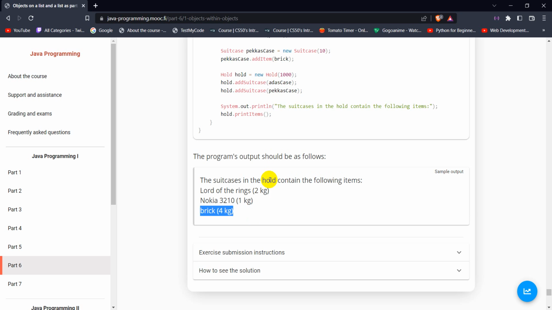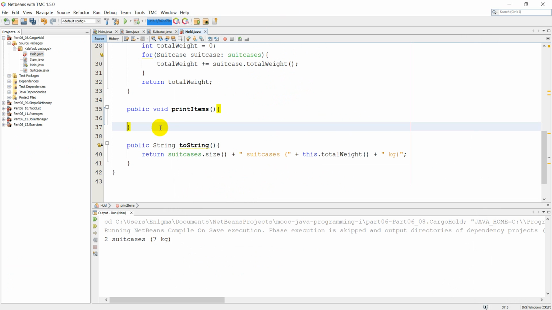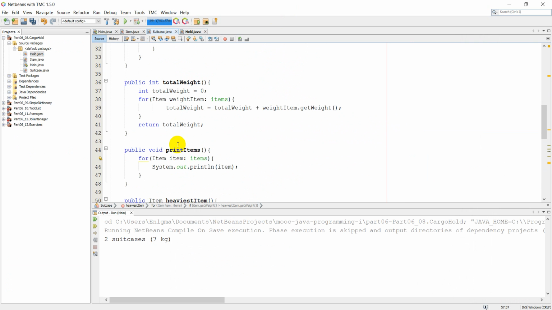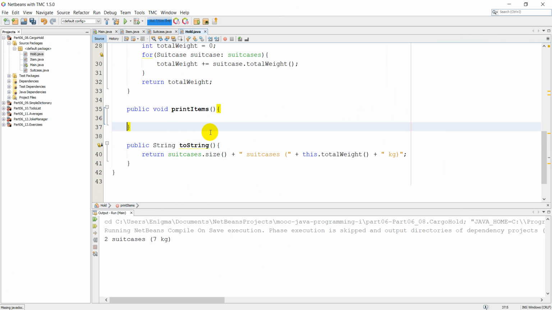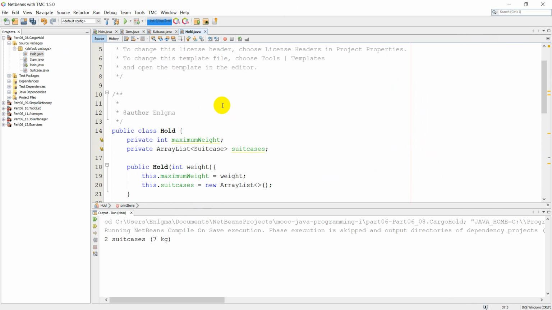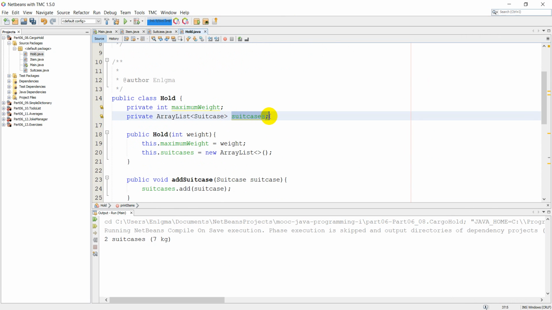So all it's doing is calling suitcase. How can I explain this: in Suitcase we have a printItems method that simply prints the items gathered, right? So here also, for every suitcase in the hold there's a printItems method.